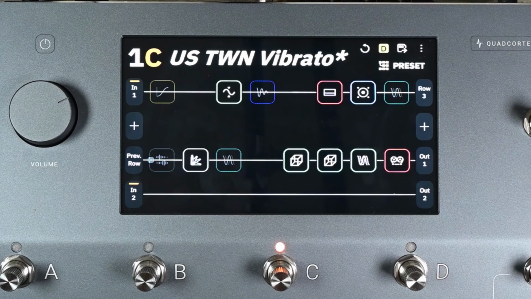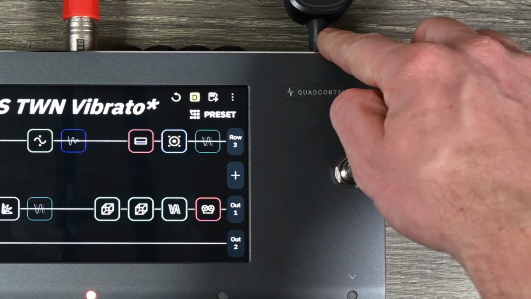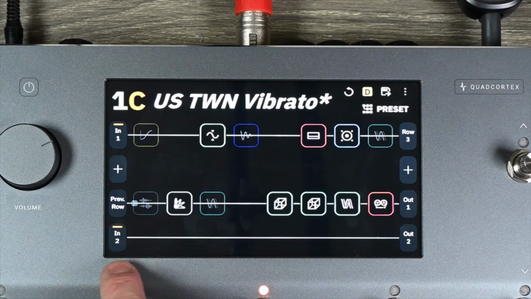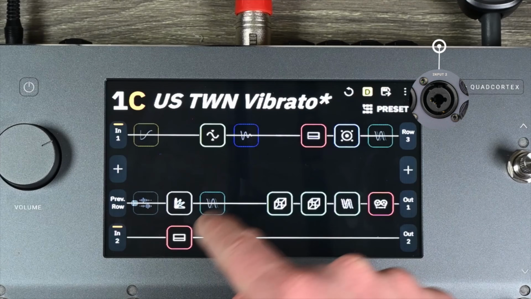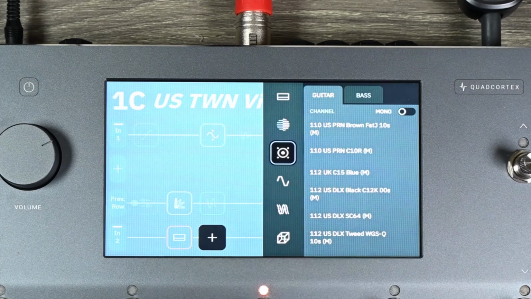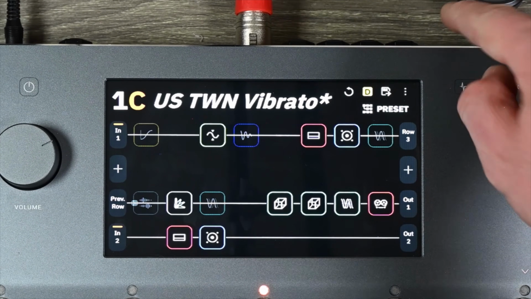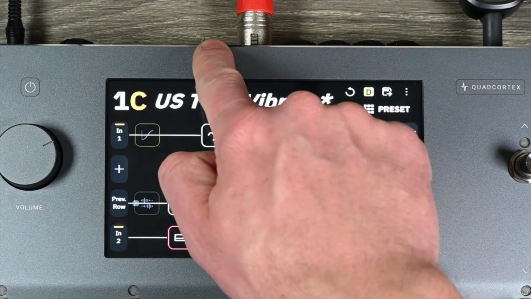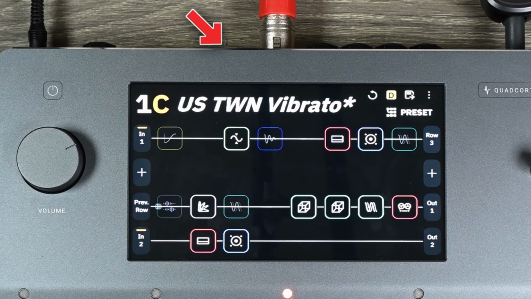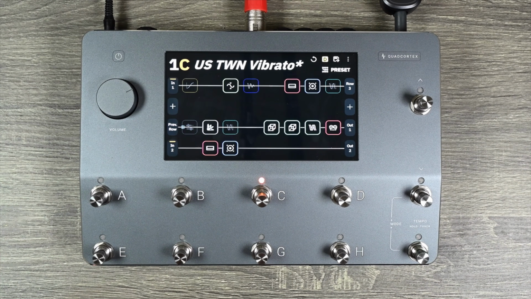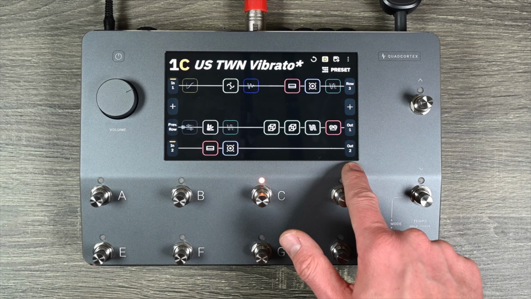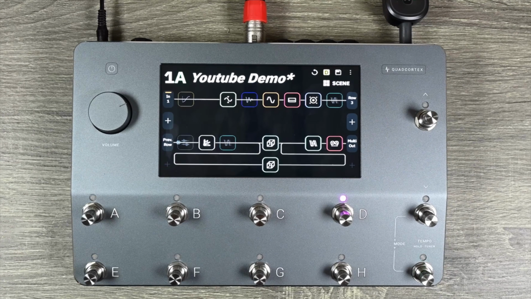This is a little bit more advanced, but now what I've said is what comes in on input 1 is going to go through all of this and then go out output 1. And then here on input 2, let me just add an amp and a cab just for right now, just as an example. But now whatever guitar or bass that I have plugged into input 2 is going to run through this signal chain and then out output 2. So I can process two separate instruments with this. Again, that's a little bit more advanced, but I'm just showing you the power of this thing. Set your inputs, set up your signal chain, and choose where you want the output to go. You also have input-output settings.